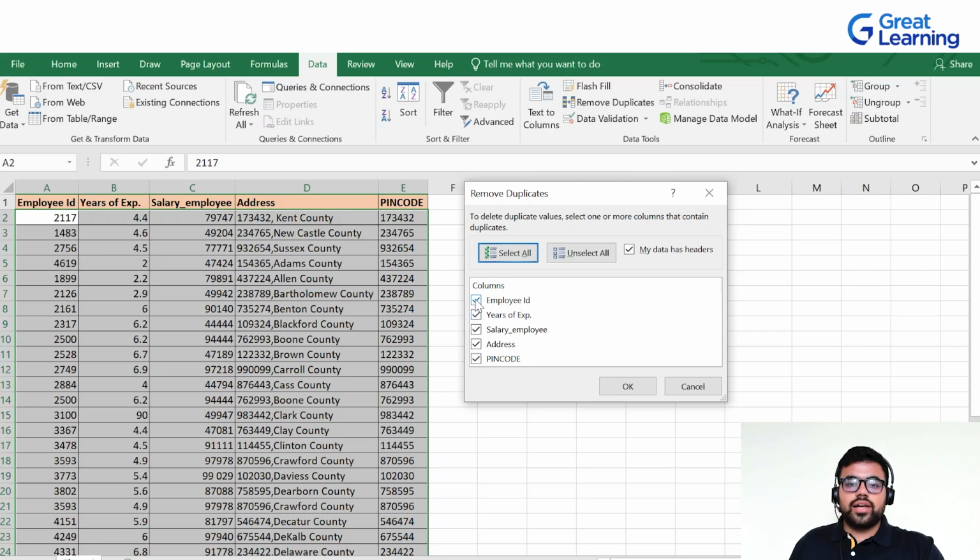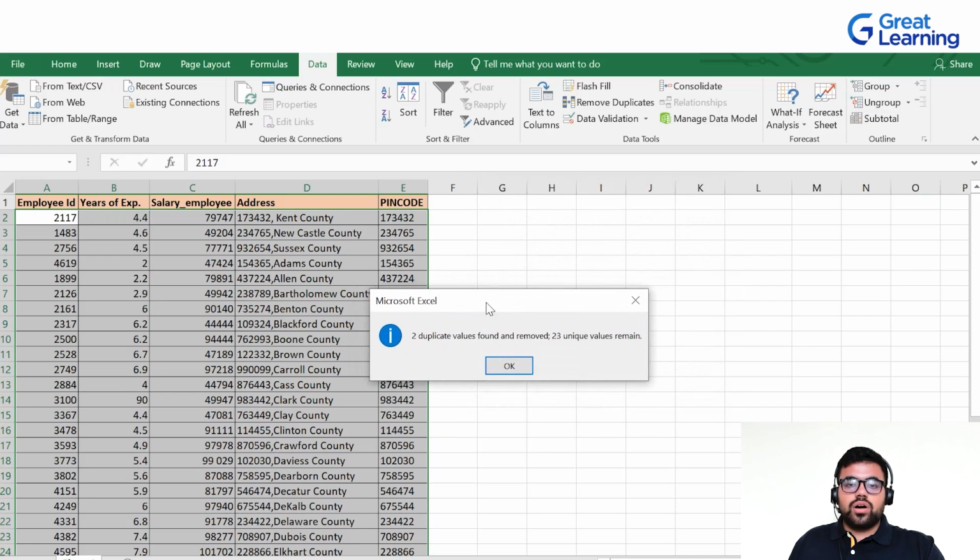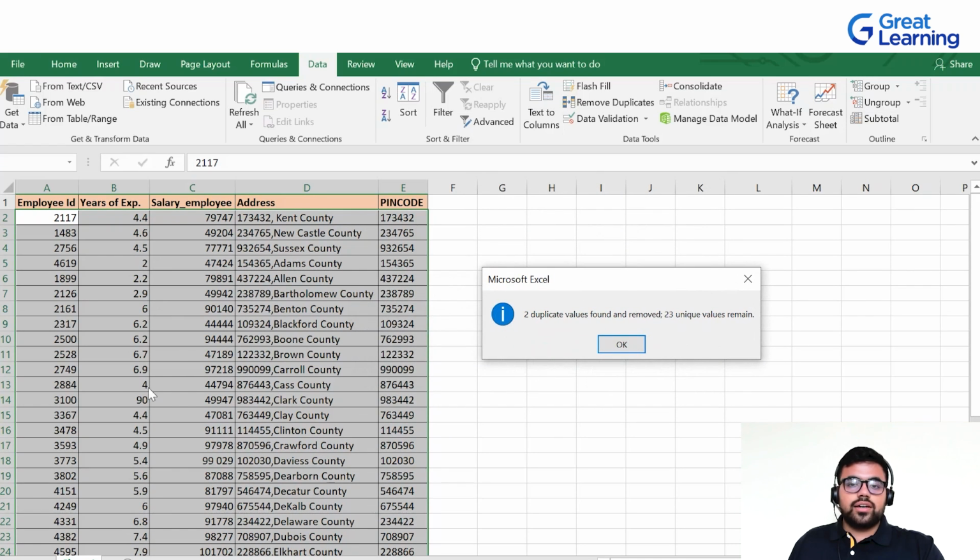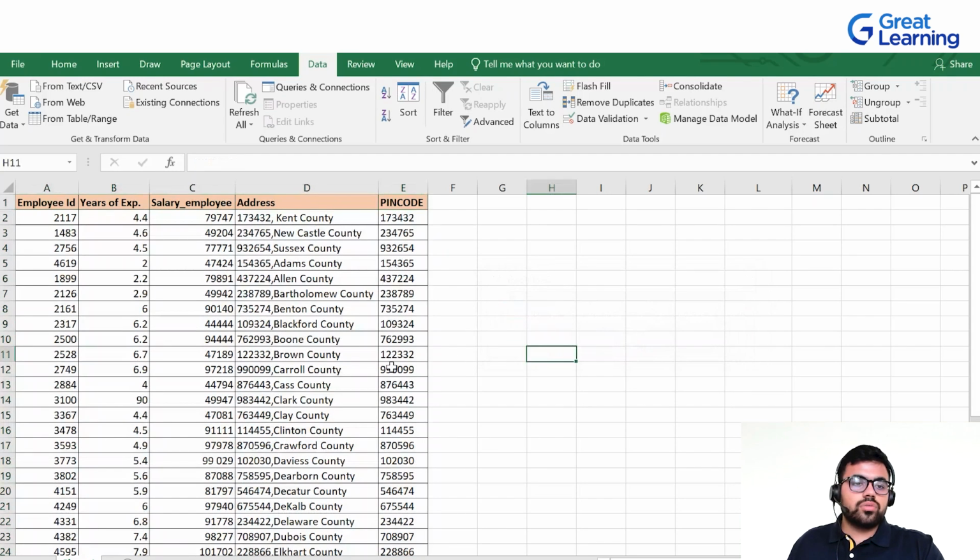In our case, we'll select each one of them so that the entire data set is selected. Then we'll click on OK. Our naked eye could not see that there were duplicates, but there were. Two duplicates got removed and there are 23 unique values left. So we'll click on OK. The duplicates have already been removed.